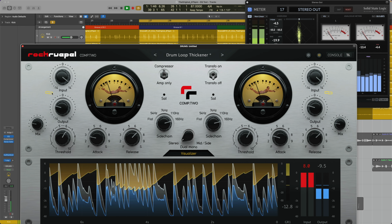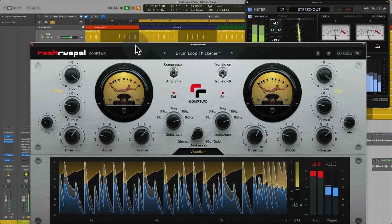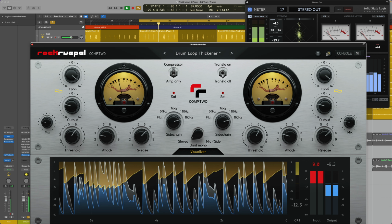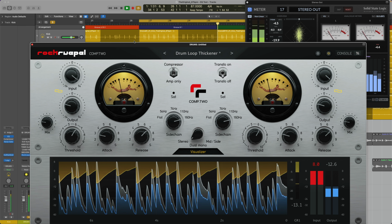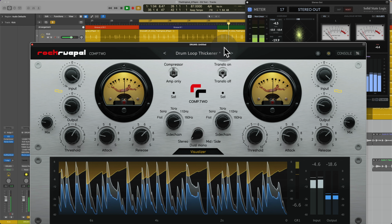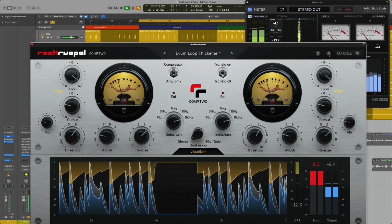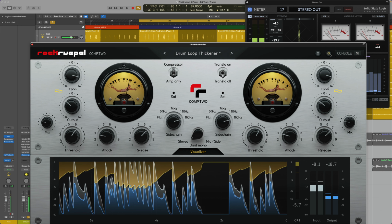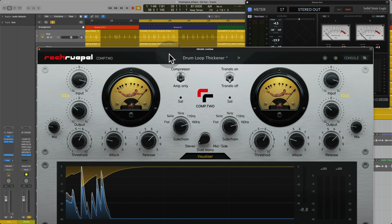And I think it's not that easy to do that with an algorithm. It's not always correct. It doesn't have to be 100% science. I like doing that by hand. It gives me a feel also for the plugin, and then to turn it on and off and just check on it. So what it does for me, it brings things a little bit closer together. These individual drum hits sound a bit more like music, like they've been played together by one person.